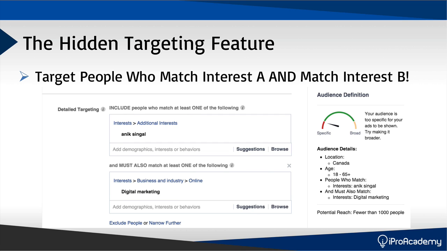So by having these two interests in place, you can have an even more precise audience, like a superbly precise audience. You see, although this number went down, fewer than 1,000, it went super precise. If I were to advertise a digital course to this group of people, my response rate is going to be tremendously good versus just going after Onyx and Gall or just digital marketing. Because now I'm going specifically to people who are interested in Onyx and digital marketing. No more or, so it's narrowing down the size for you.